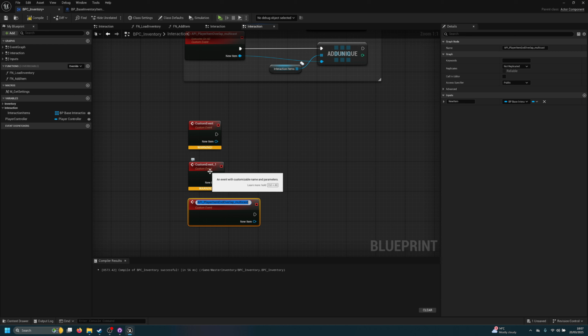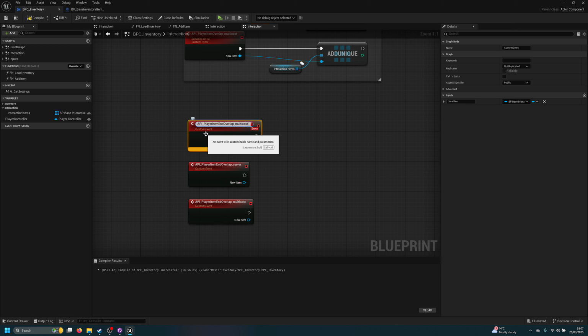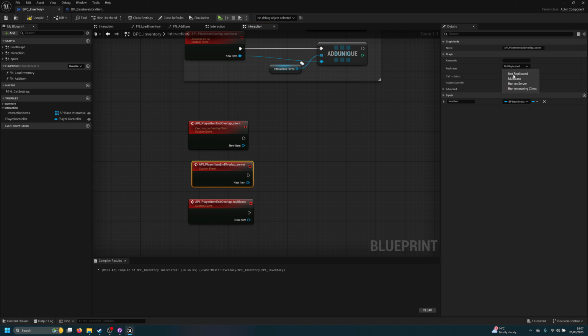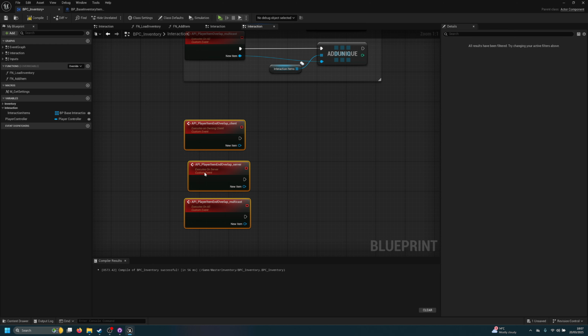And then what we do here is the same. We just do server, and here it's going to be the client. If you're creating a single player game, you don't have to do all these 3 events. It's just because I would like this to also work with multiplayer. So let's say you're trying to make a co-op game or something, it's quite useful to have all those events here.